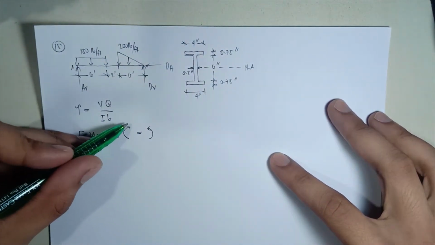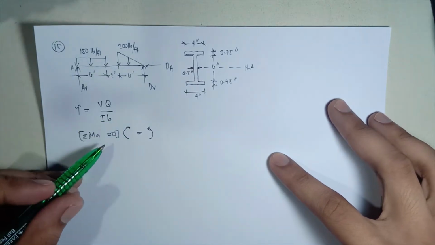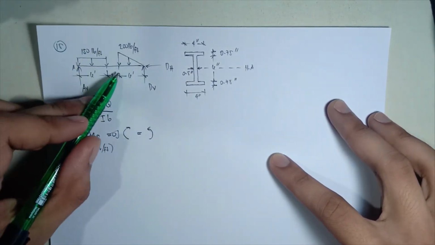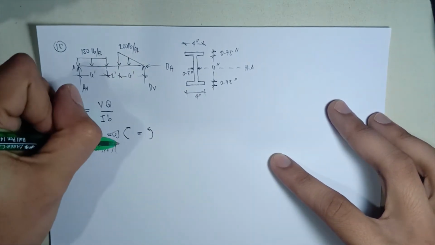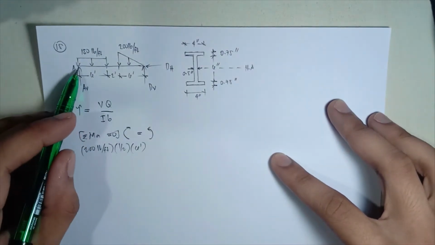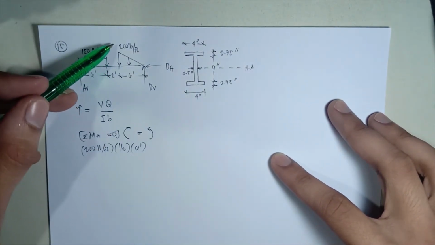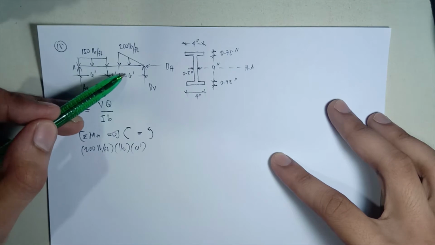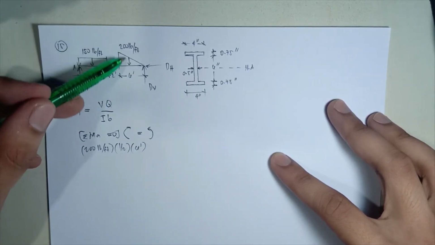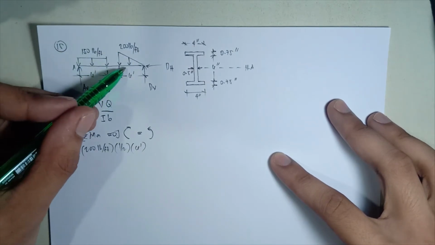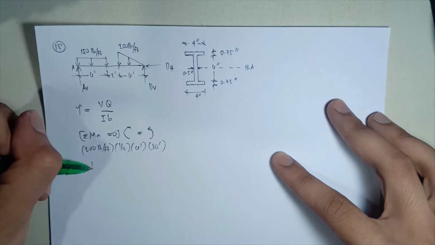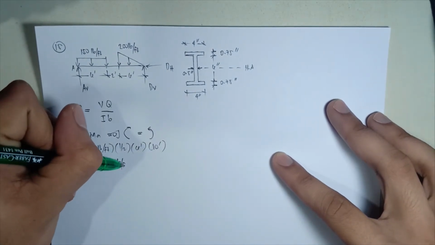Yung mag-create ng clockwise moment is 150 and 200 pounds na varying load. 200 pounds per foot. Solve muna natin yung area ng triangle or yung load is times 1/2 this triangle times 6 feet. Then yung moment arm niya about point A is, or ginawa natin concentrated load, yung 200 pounds per foot na varying load. Nakalocate siya 1/3 from this base. So ang location niya is 2 feet from this base. So 2 feet plus 2 plus 6 equals to 10 feet plus 150 pounds per foot times 6 feet.